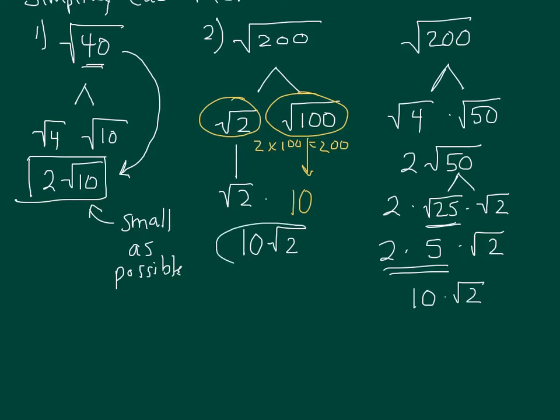And notice we end up with the same answer both ways. In fact, there was a third way to do it where we might have seen that 25 went into 200, but we would still have taken 2 steps, and regardless, we would have gotten down to the same thing, that the square root of 200 simplified is 10 radical 2.